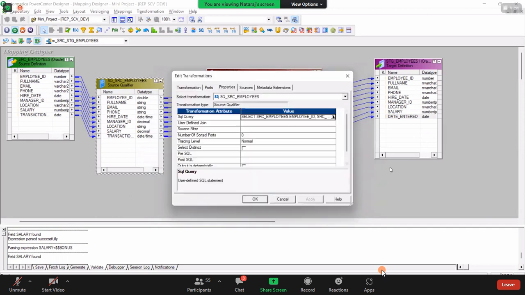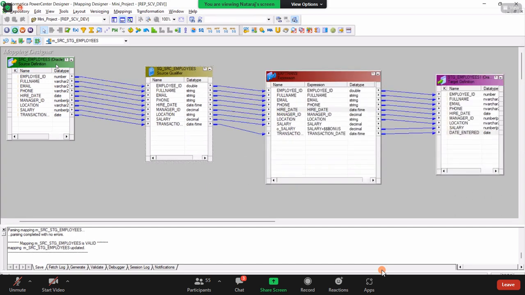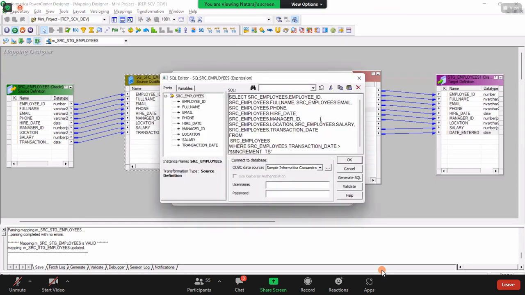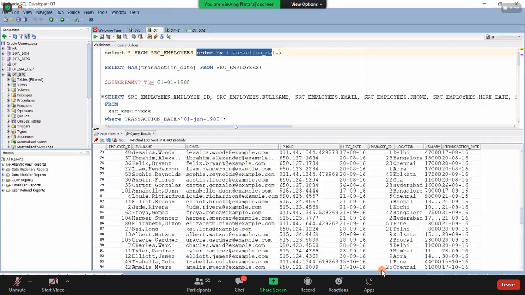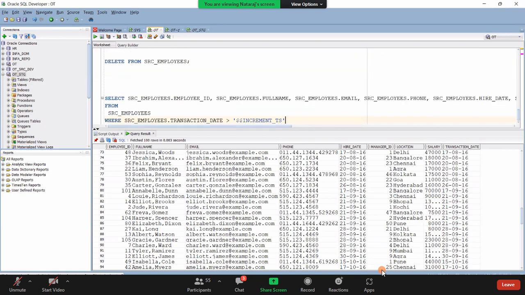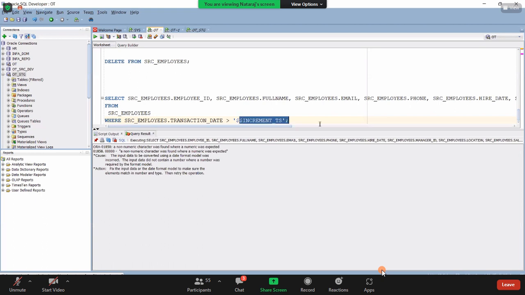Normally, in real time, because of lack of practice or knowledge, what do people do? They take the source qualifier query and run it in the source database. Will this run? Can you tell? No. Why will it not run? You have to change the date. They will ask me why it will not run.